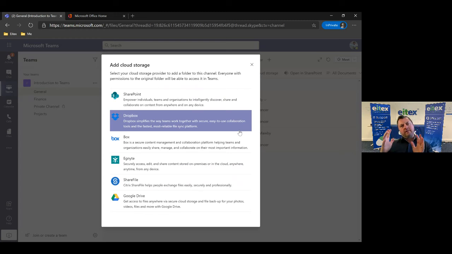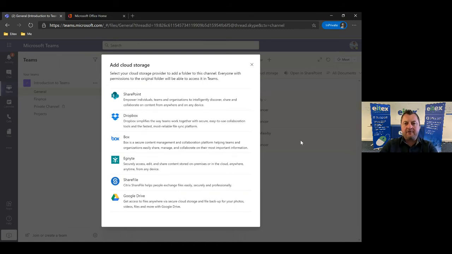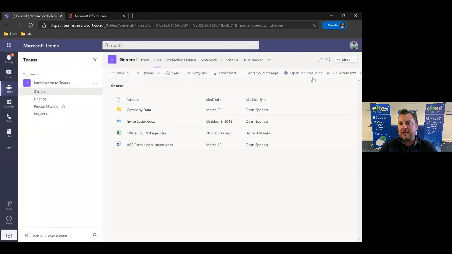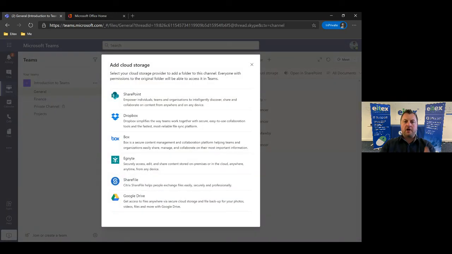But then some customers have also been paying for Dropbox, just because they've used that in the past. It's what they used to. So they're paying for 2 services. So what a lot of companies do is move from Dropbox to Microsoft, and a really easy, simplified way of doing that is to have your files and folders available here, which are connected to SharePoint, but then add Dropbox. So you've got Dropbox available, you've got your Microsoft available, and you're transitioning the data from one system to the other. And during that transition, people don't need to stop working; they still have access to Dropbox.